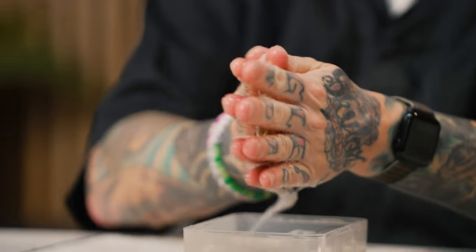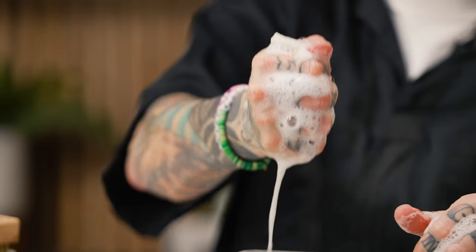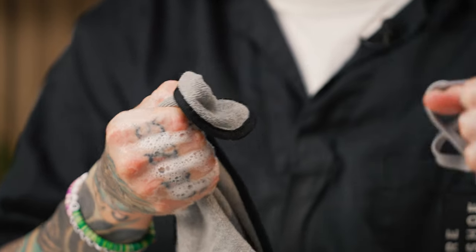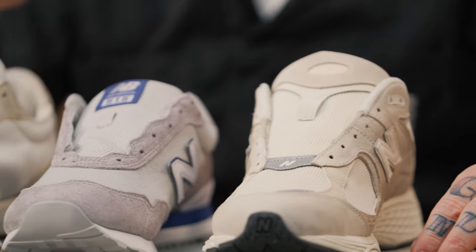We've got to address these laces. This is the same bowl of water and solution we've had this entire cleaning — I haven't put any more solution in. We're still using that same two squirts from the start. Just two squirts in the bowl of water and you can clean a bunch of shoes at one time. I was pretty wary of how the essential kit was going to clean all of these mesh upper materials without putting them through the laundry system, but I'm pleasantly surprised at how well they've cleaned up — they are all looking great.